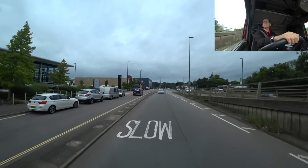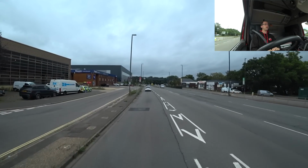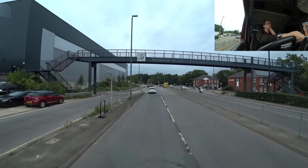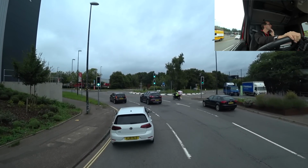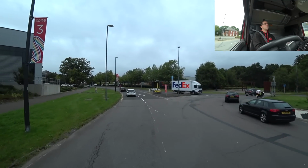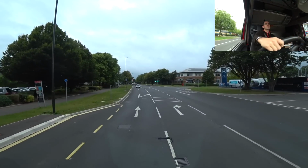Nearly here. Now the question is, do I go around the main bit here first, or do I cheekily load up round the back side first? Don't know, usually do the front side first, but there's 3 of our guys here tipping this morning. 2 in the loading bay, 1 parked up. No one else at the minute though, okay. It's a weekday, this gate should be open, it is, excellent.